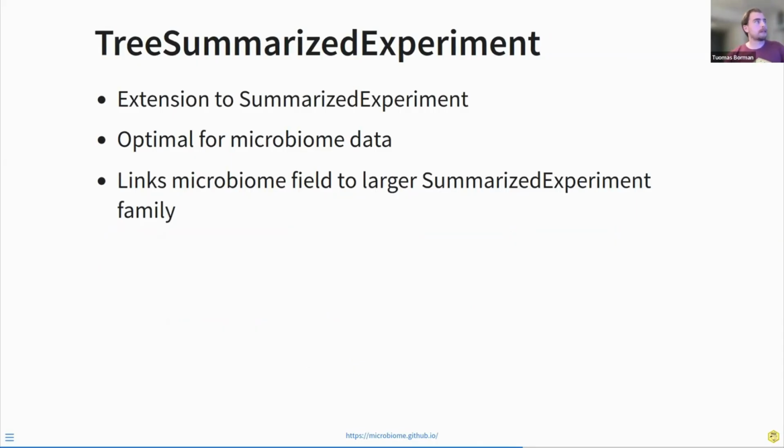So if we add this tree to this summarized experiment, that makes it TreeSummarizedExperiment. It is an extension to this summarized experiment data container. And if the summarized experiment were optimal for biological data, this is optimal for microbiome data. And what it does is that it links this microbiome field to the larger summarized experiment family of tools.